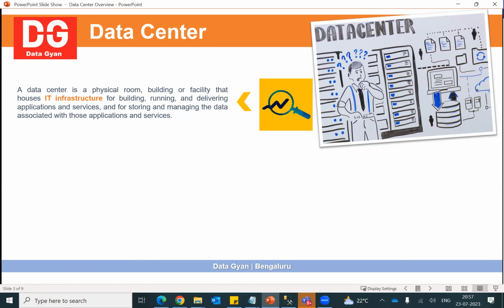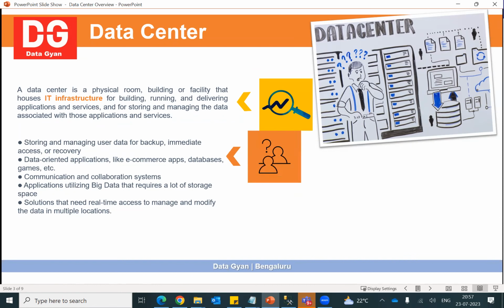Same like this, it is a place where you keep all your infrastructure, your servers, storage, network, all sorts of things from where you access the database, or you keep the database, install it, configure it, all sorts of things you would do. And for that, you need a building kind of thing. That building is actually called a data center, right?